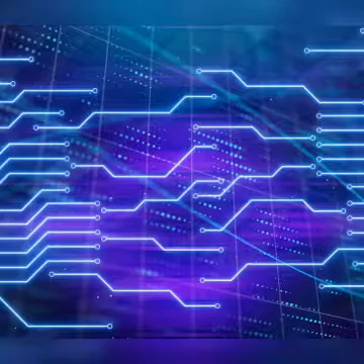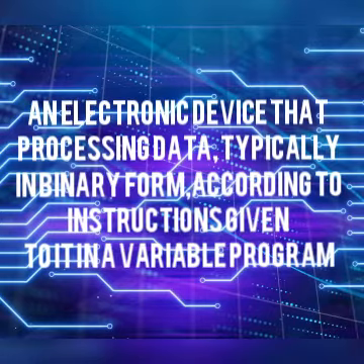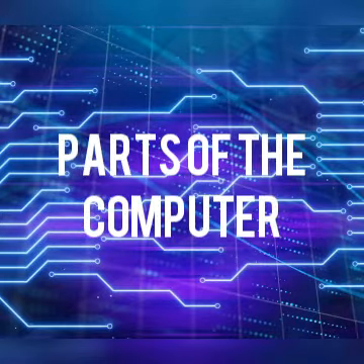Again with your Pineda, and today I'm going to tell you how to properly install computer parts and what the different parts of your computer are. But first, what is a computer? A computer is an electronic device that processes data, typically in binary form, according to instructions given to it in a variable program. And now, let's proceed to the parts of the computer.